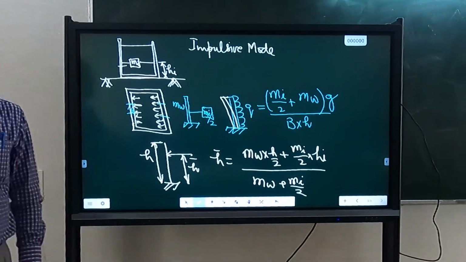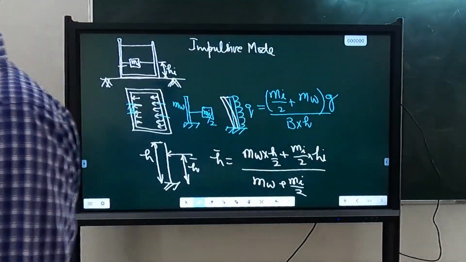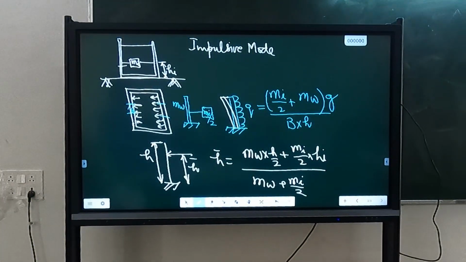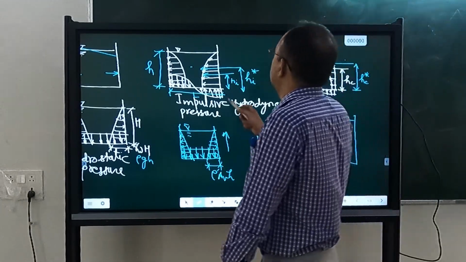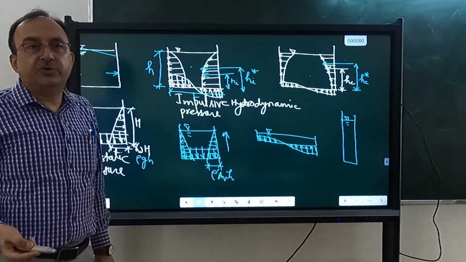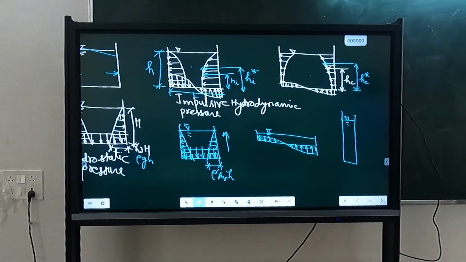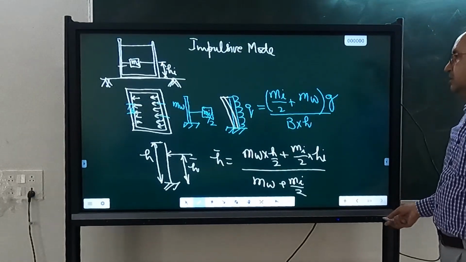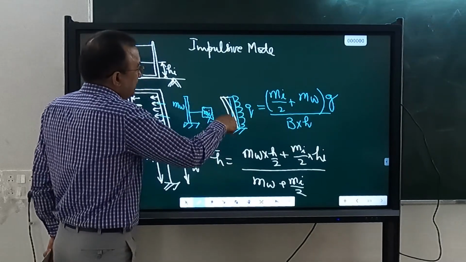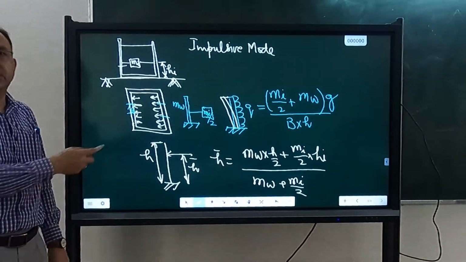Which is the height up to which the water is filled in the tank? B is the width of the tank. Sir, impulsive force is acting up to the action height only? No, pressure is actually acting over the whole height. The resultant is acting at hi, but it is not uniform. So here we are representing it by its resultant. Actually it is acting over the whole wall. The actual problem is this, where the pressure is acting over the whole height. We have simplified that like this, because this can be solved easily.